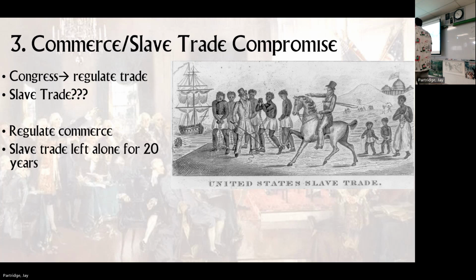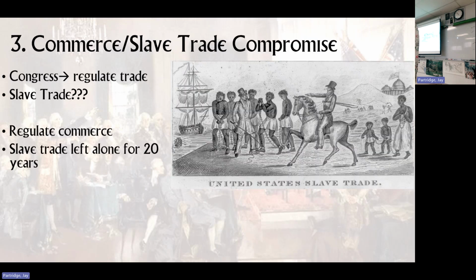Now, the idea was they could put a tariff or a tax on slaves and the international slave trade. This is an anti-slave trade poster. And it's trying to show the cruelties of this middle passage, which we can't even wrap our mind around how awful it was, but in the shadow of the United States Capitol. Everybody knew it was horrible. And Madison would write in his notes, in 20 years, this pernicious, which means evil, this pernicious institution will go away.